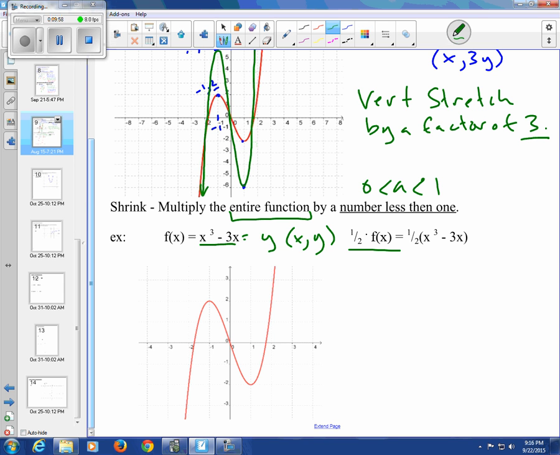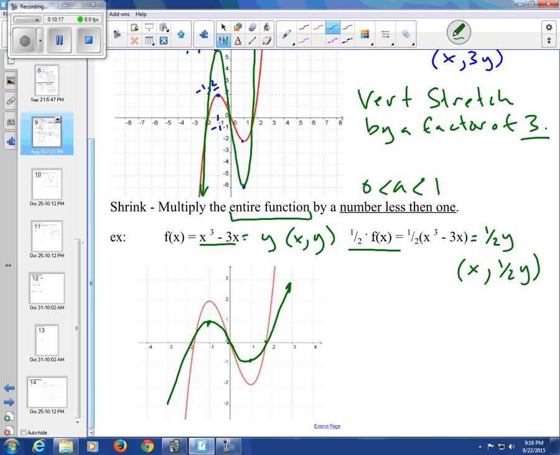We're seeing those same y values, now multiplied by 1/2. So now the ordered pairs look like x and then 1/2 of the previous y value. So basically, we're taking all of those y values and cutting them in half, and we get a graph that looks like this now.